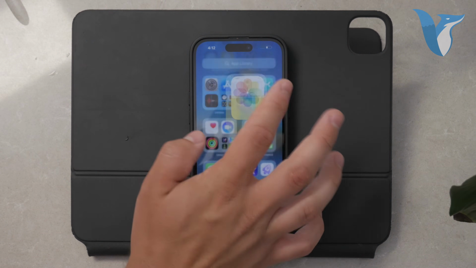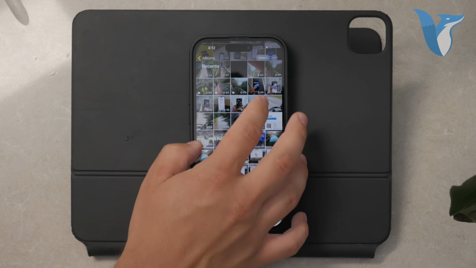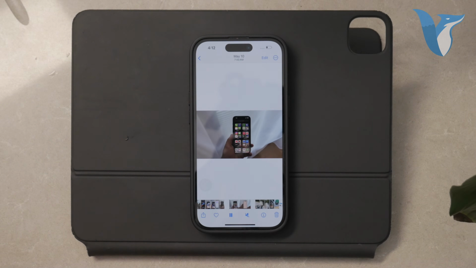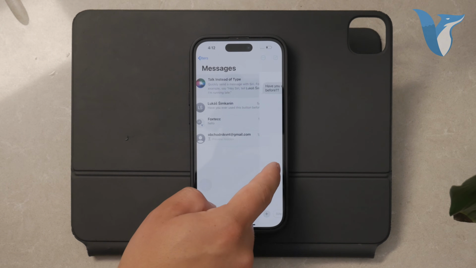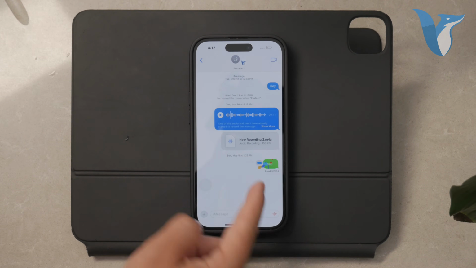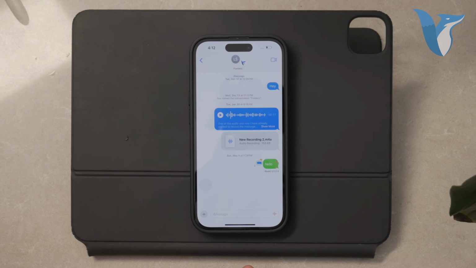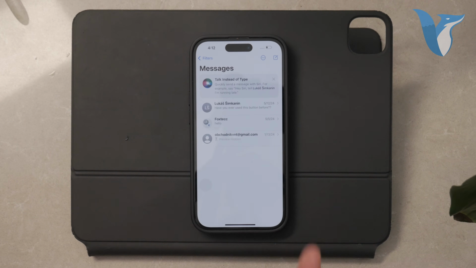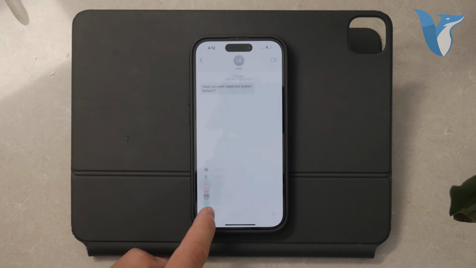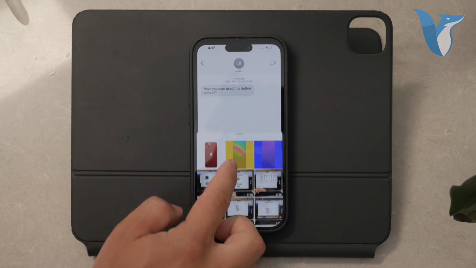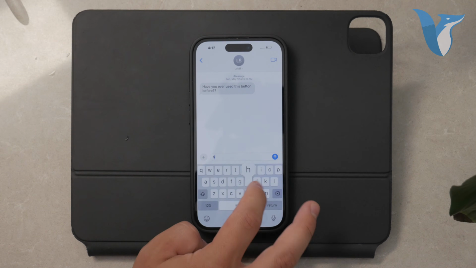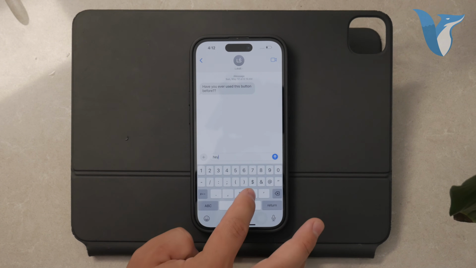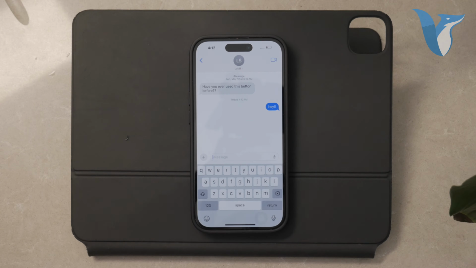First, let's clear up the confusion. The iPhone uses the same messaging app for both SMS messages and iMessage. SMS is a traditional text messaging service, while iMessage is an internet-based messaging service exclusive to Apple devices. When you share photos and videos with other iPhone users, the messages usually appear in blue bubbles, indicating that they're being sent through iMessage via the internet. This means the quality of the photos and videos is typically much higher.